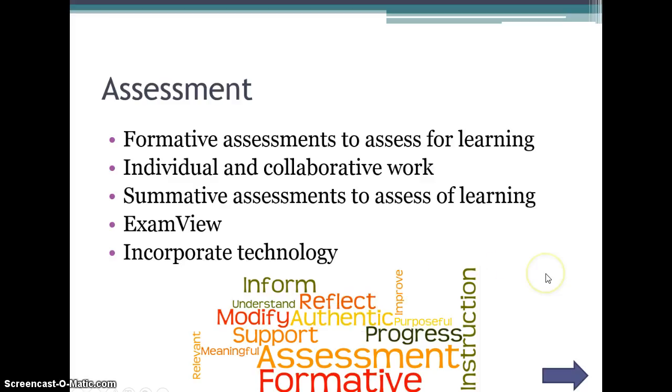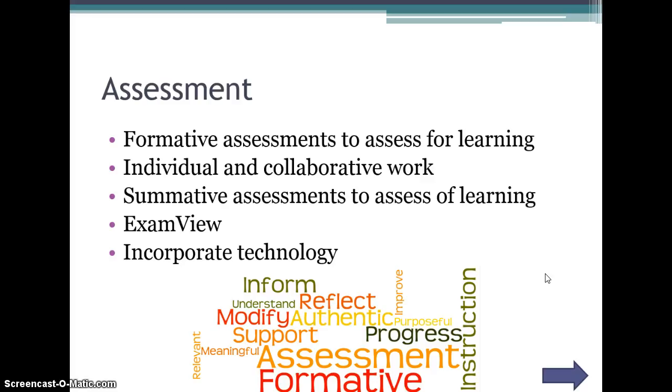For assessment, I actually placed a word splash at the bottom of this page. There's many types of assessments I would plan to use, such as formative assessments. Now, these could be something completed individually or even with a group. Formative assessments could even be something as simple as classroom observations during the day. At the end of the unit, I would make the students take a summative assessment, which assesses for the learning and of the learning. With the summative, it would be in the form of a post-test, so I could compare the results to their pre-test.